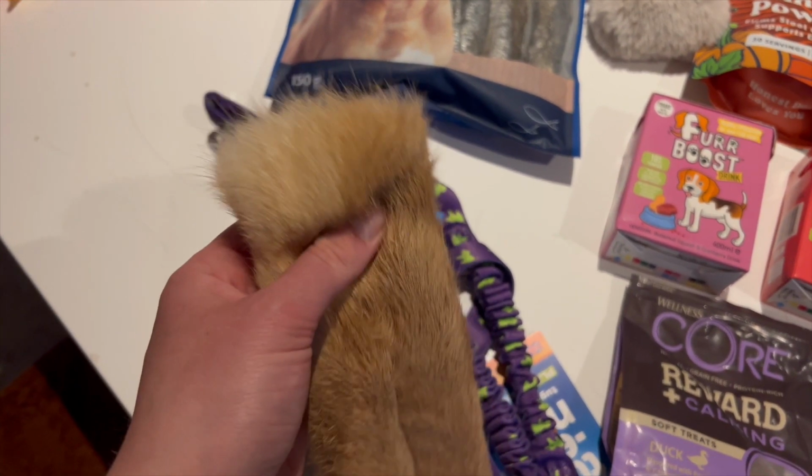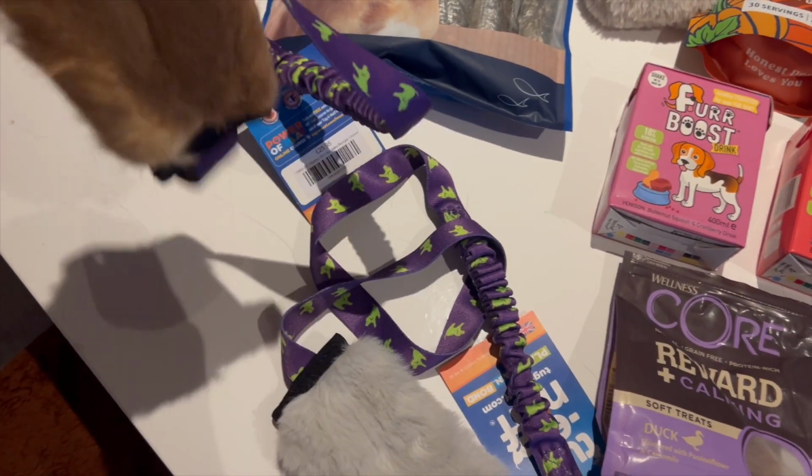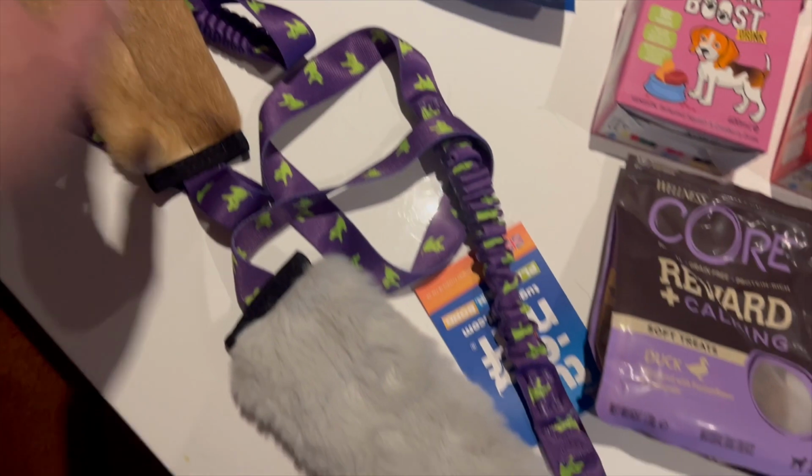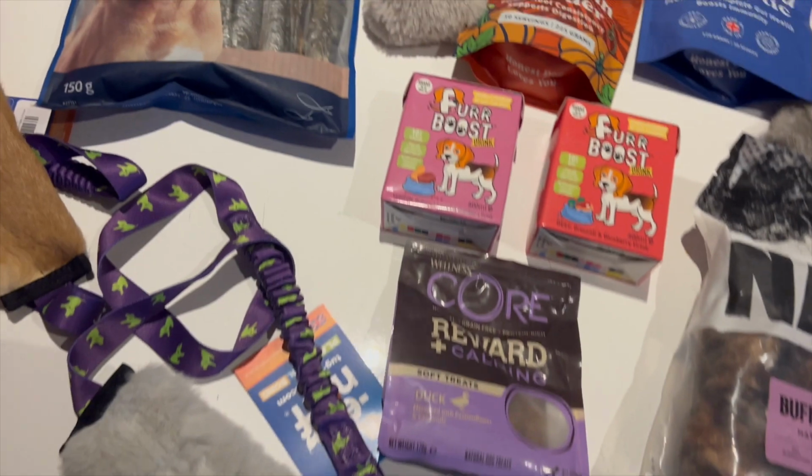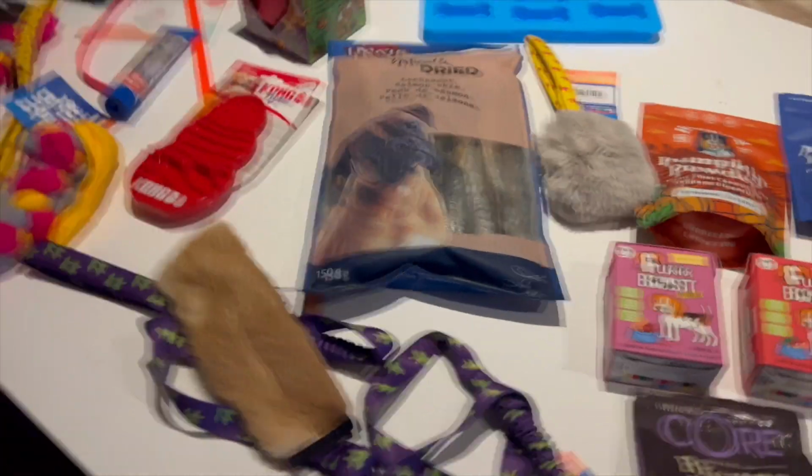And they have the squeaker, so real fur, and it's made to be basically chased around. And then one in the faux fur option, again with a real squeaker. I know, you like the squeaky, don't you? You like the squeak. Everyone likes the squeaky. So that's why we got them. And then we got one more tug-e-nuff toy.